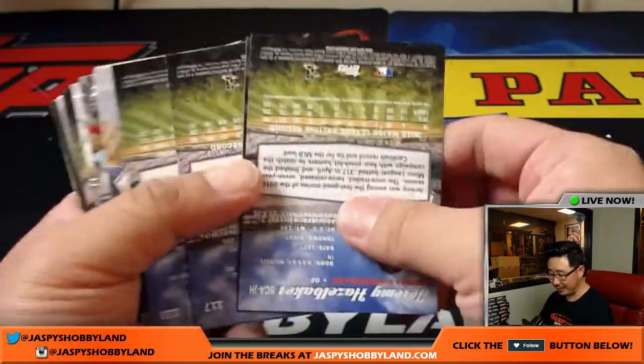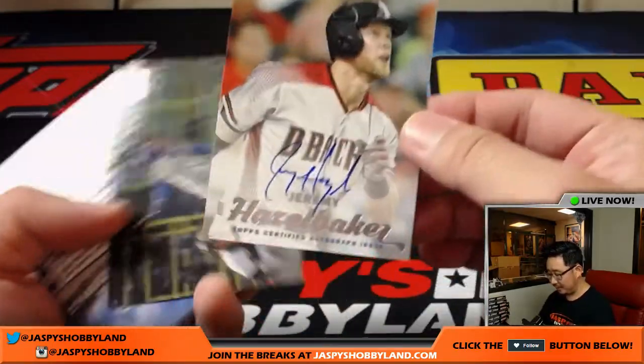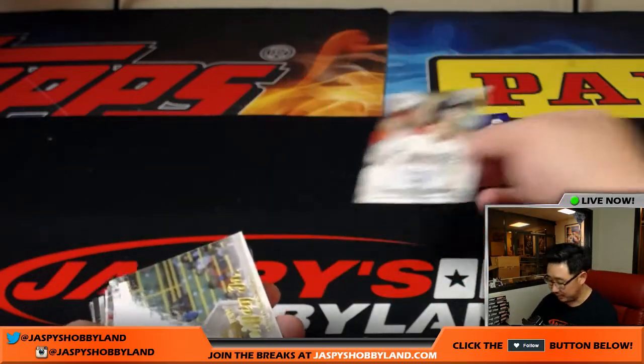When's the last time a rookie did that? Maybe Prince Fielder? Maybe his dad, Cecil Fielder, maybe? Jeremy Hazelbaker is your autographed Diamondbacks. That's NL West, Joe Ivers.